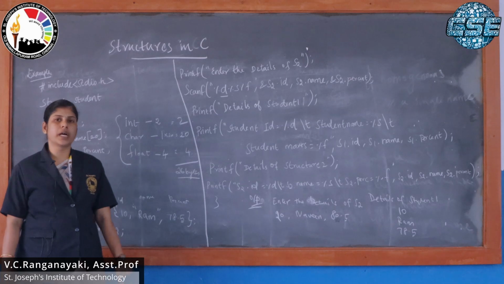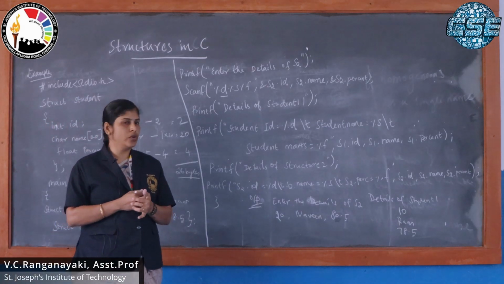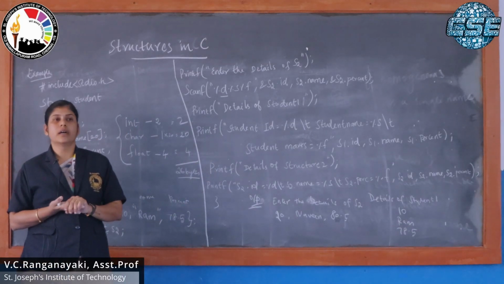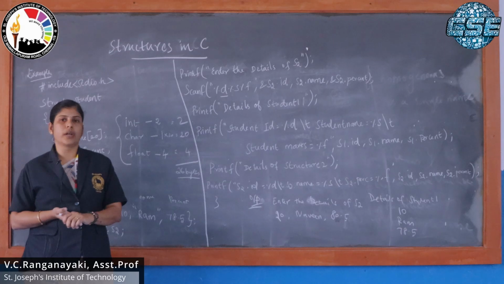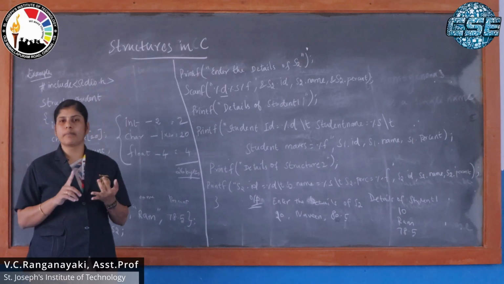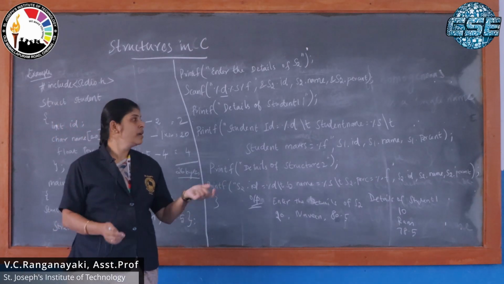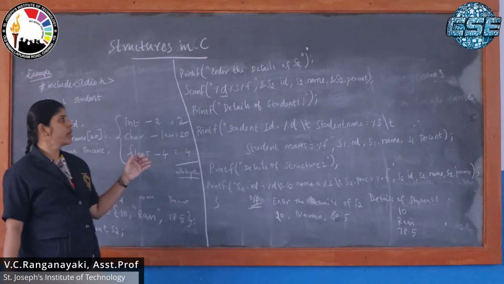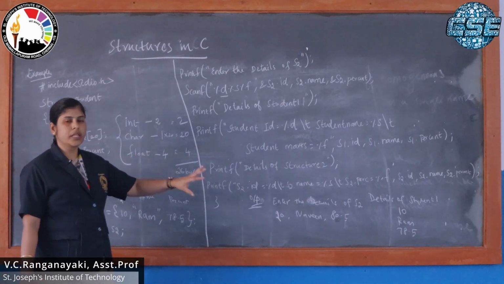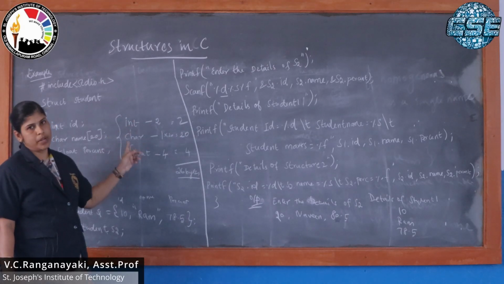We can access the value with the help of the dot operator and the structure variable alone. Not only can we access the value with the dot operator, all the other manipulation functions and mathematical operations can be done with the help of the dot operator. After these things are done, we'll get the output. As for memory, the sum of all the data types is allocated.